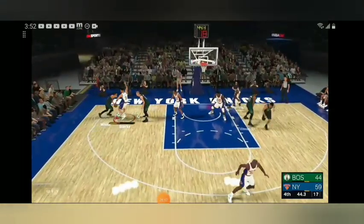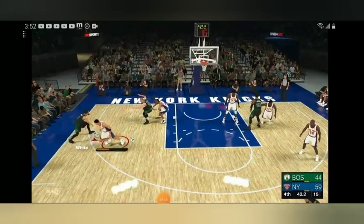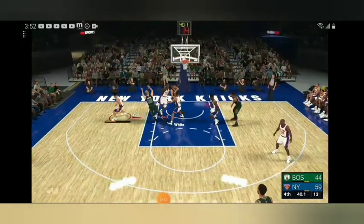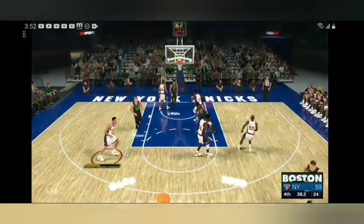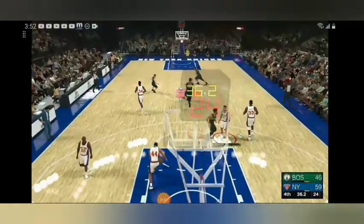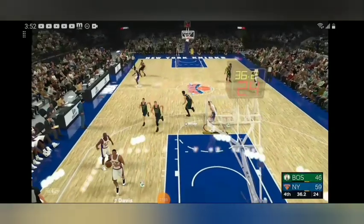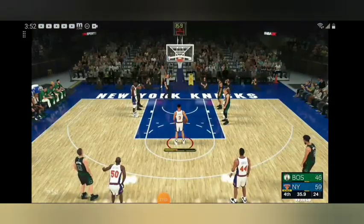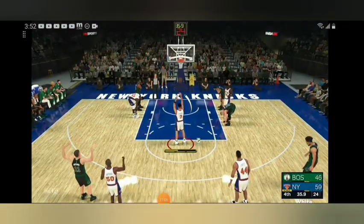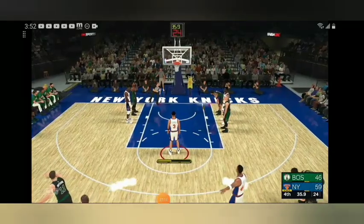The Celtics working the ball around now. Here's White. Pass to Hauser. Back to White. It's good. That basket, he's now 5 for 9. Look, it's always great to get into a rhythm, but do it when it matters. Now they're playing with urgency. They could have done it much earlier before the game was out of reach.